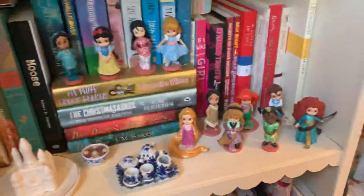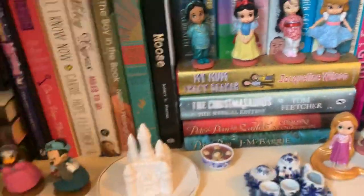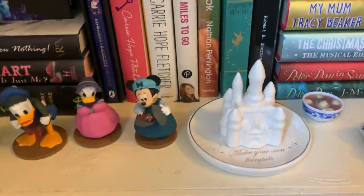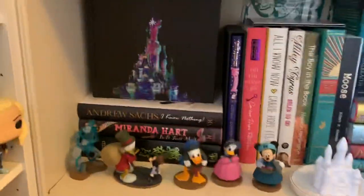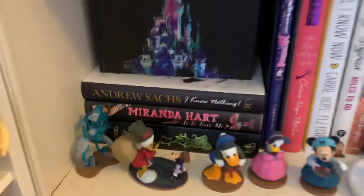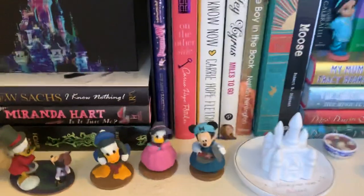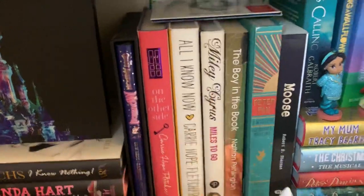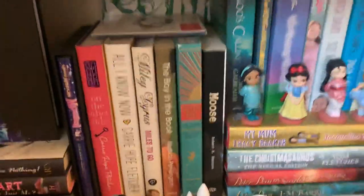Now next, this is just random books that I decided to keep. These are from the Disney store — cute little princess things. Then I've got Mickey's Christmas Carol ones over here and a trinket dish, plus some random things that my mum got me in Hong Kong. This is a super random collection of books — a photo book and then I've got a really nice edition of Wicked there. This is signed by Julie Andrews, this is signed by Carrie Hope Fletcher — probably that one too, I can't remember. This is a MinaLima Peter Pan, which I really like.